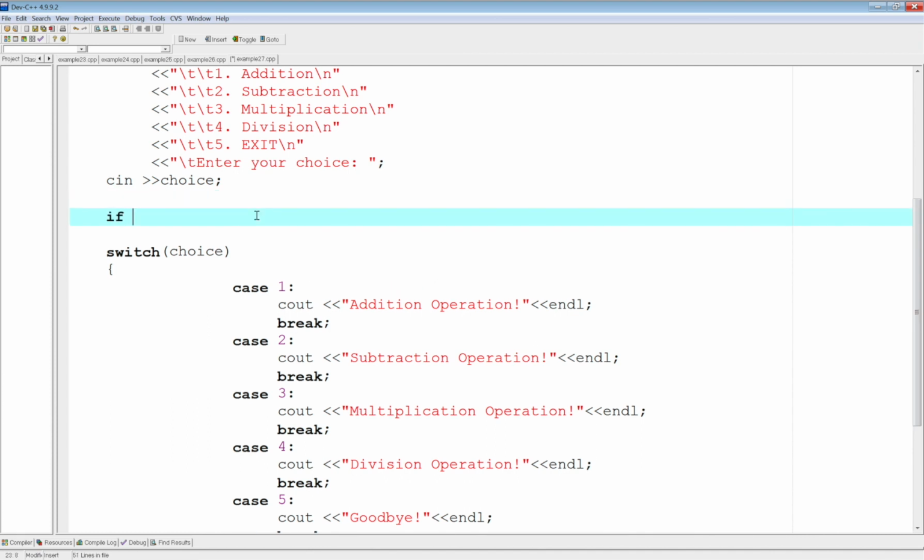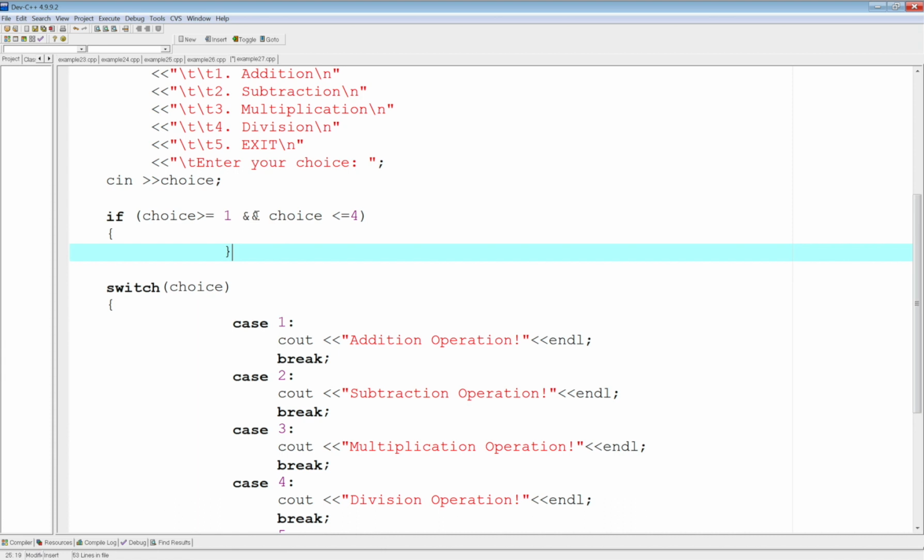If choice is greater or equal to 1 and choice is less or equal to 4, right? Then we'll ask for both numbers. Then we'll do a couple things here.